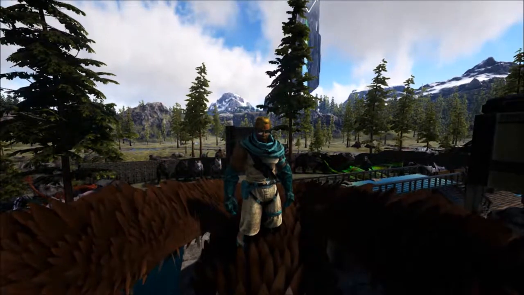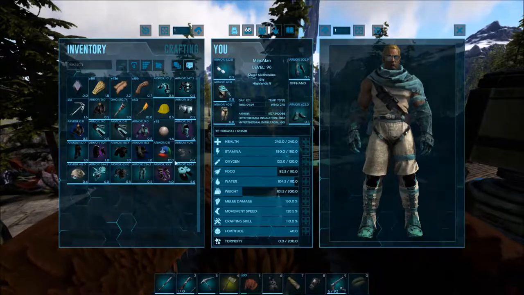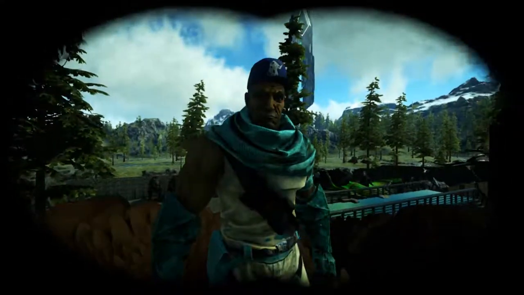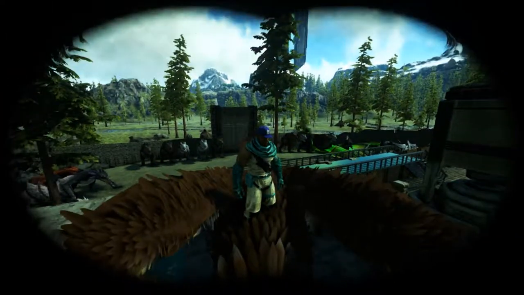Hey, I'm back over at my base, and I wanted to show a couple of things. This thing right here is actually my scuba mask. It was a wizard hat. Pretty dumb. I got it from the Halloween event.